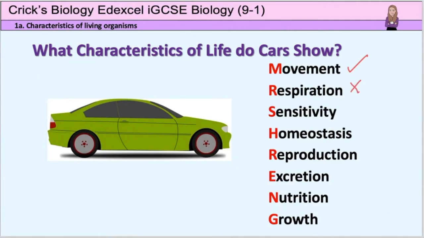They do respond to changes in the environment, such as temperature, and they do have mechanisms such as aircon to try to maintain a constant environment, but do rely on us to top up oil and put air into the tyres. They definitely do not reproduce. They do release waste from burning fuel out of the exhaust, so you could say that they excrete. And we have to fill them up with fuel, which you could liken to nutrition, but they do not grow.